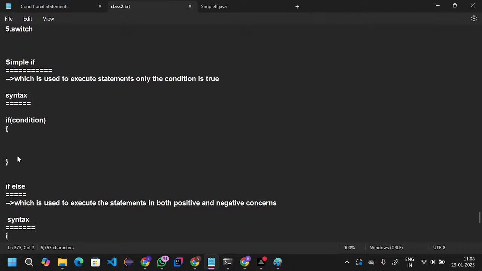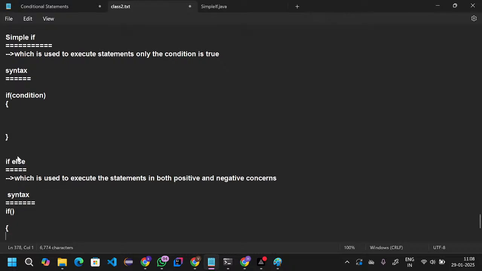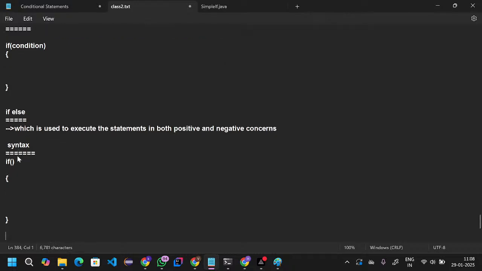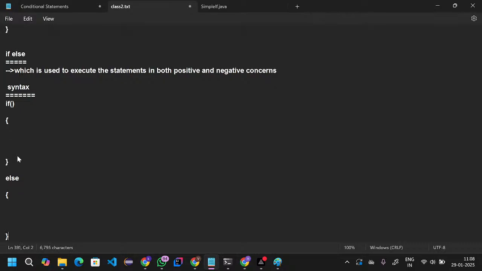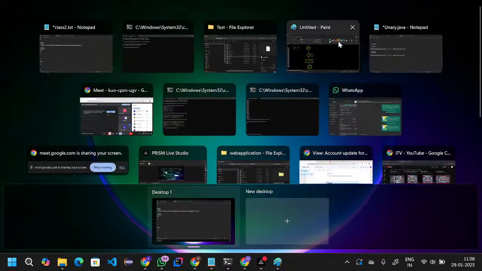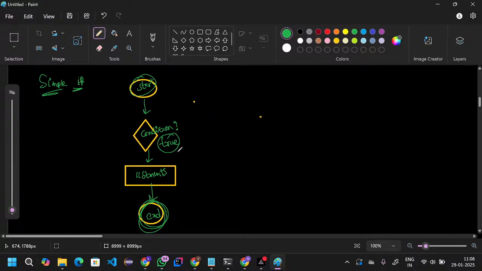The syntax is: if, we write the condition, and else, and this is the block. I am writing the flow diagram for if else. Very easy programs, guys, very easy programs.